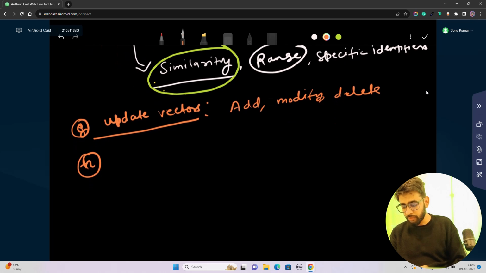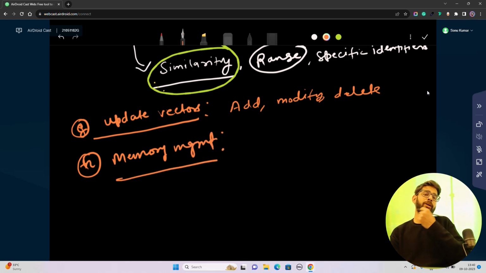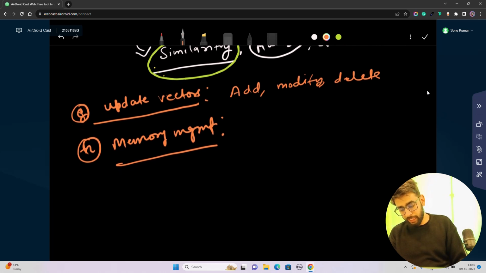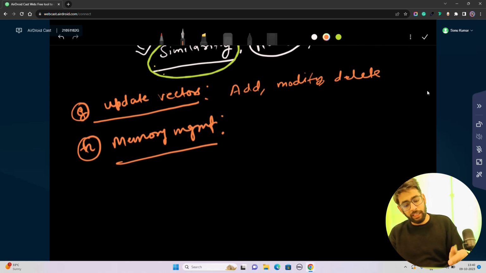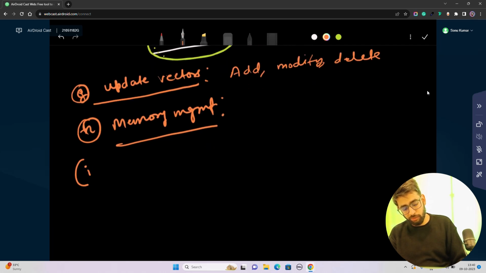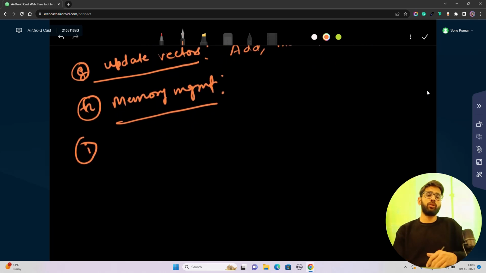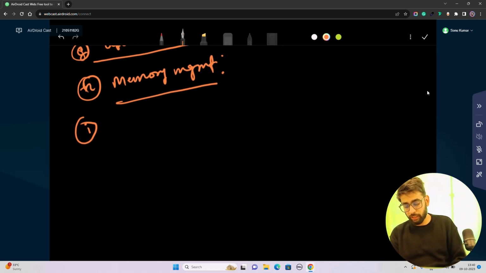Okay. Now next is memory management, which is very important. If you have a bigger file, if a file becomes really big, if you have too many vectors in your store, it might crash, right? It will give you some memory error. We also have to focus on memory management. I will just ignore it because we are just going to do a small experiment here, but you have to be worried when you create a bigger vector store or vector database.